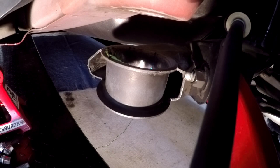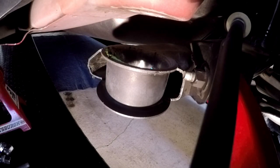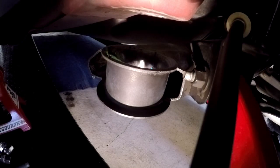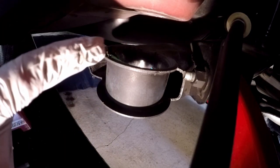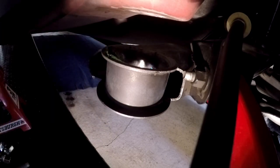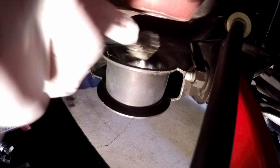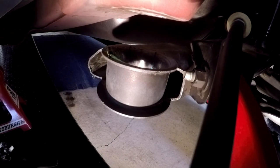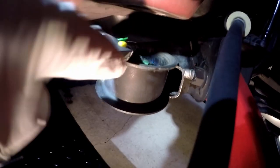I definitely don't want something shifting. I don't want something shifting in here when I'm cleaning, so make sure you have the proper weight on the car to make this separate, because the other side was up against the body. This could have very easily shifted and put up against the body when I was cleaning out the plastic. So make sure you know what's going on with your car, so you don't get hurt. Having two people would be a good idea.